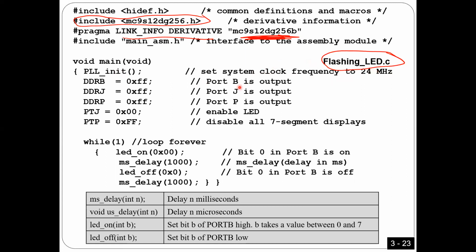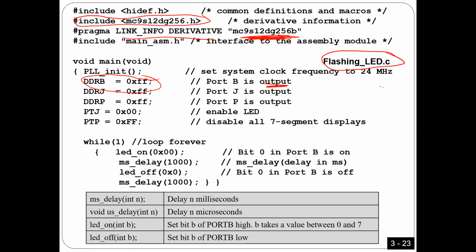Number 2, as I said before, in assembly, same thing. Believe me, everything I did in assembly, I'm going to do it here, but using the instructions of C language. Now I'm going to use port B, right? So you have to configure data direction register B, similar to what we did before. I can write this one this way. With this instruction here, you configure the whole port as output.